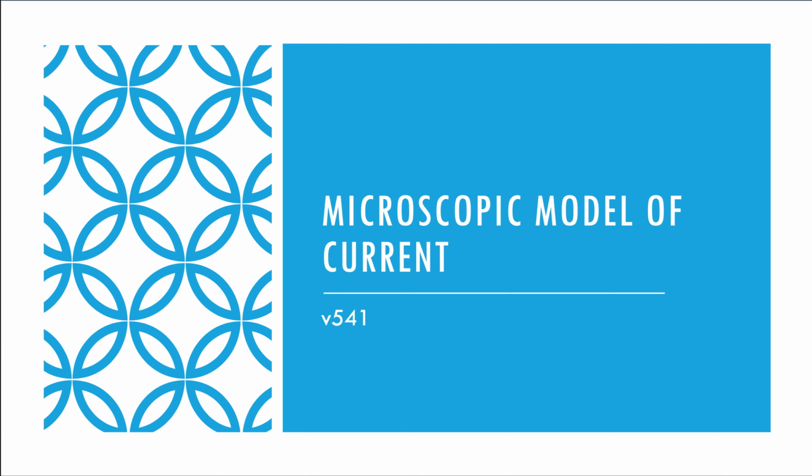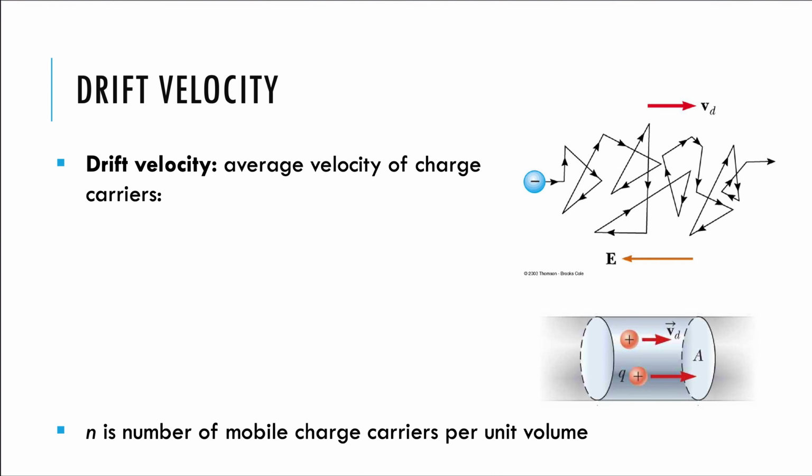So as the title implies, we want to look at a microscopic view of current. And what that means is the first thing we should look at is the flow of charges. Our charge carriers in our metals are the free electrons. So charge carrier is what's carrying the charge. And we want to know, well, how fast do these electrons actually move?